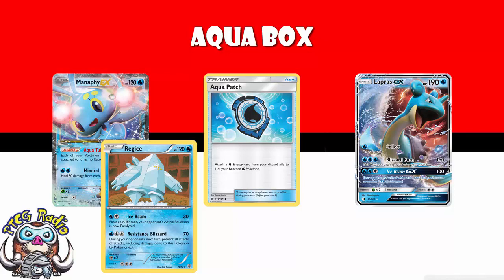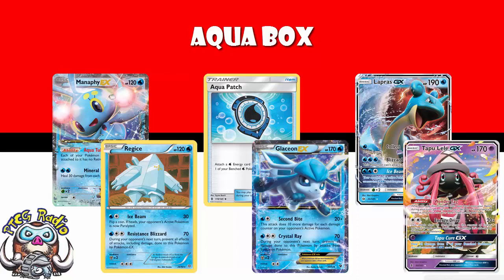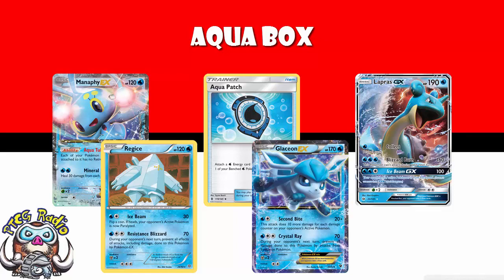We've got Glaceon that stops evolved Pokemon, but both Regice and Glaceon don't block Tapu Lele. So Tapu Lele can just attach a double colourless and hit for 100. They'll go through pretty quickly. I think both of those are really hurt by Tapu Lele. Hang on a second. I've only been talking about bad stuff, most of which is legal in Standard. Obviously, you've got Lapras as your main kind of big hitting attacker.